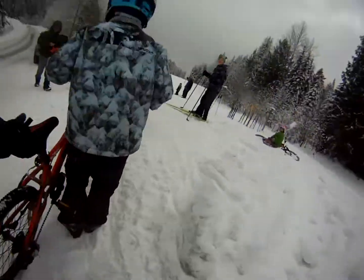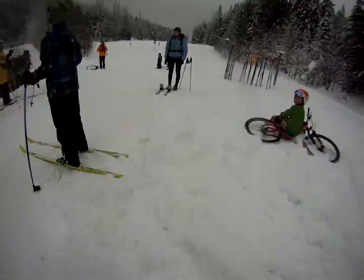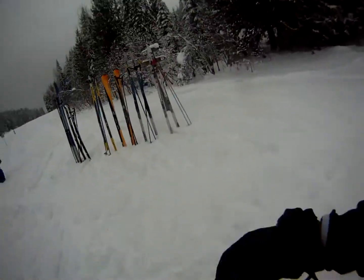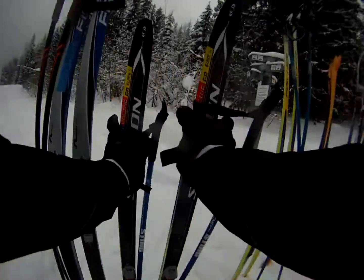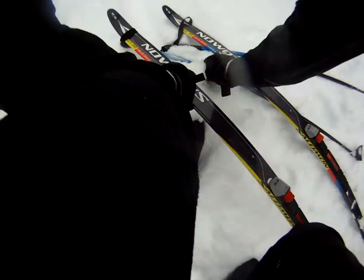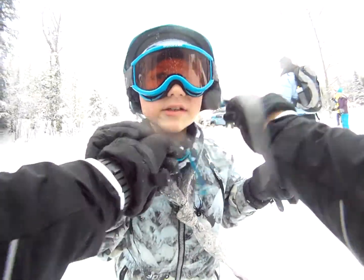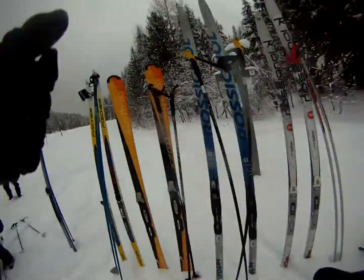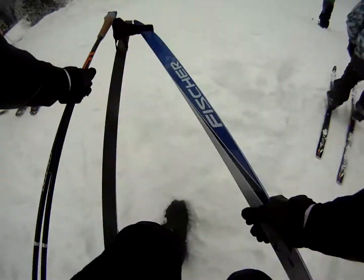Here, I'll take your bike. No. Nice solo. Come on, kid. Over here. Way to go, Evan. That's the way. Okay, helmet off. Okay, I got it. Start putting your skis on. Great, right, one on. Way to go, Evan. Nice. Okay, you got it.